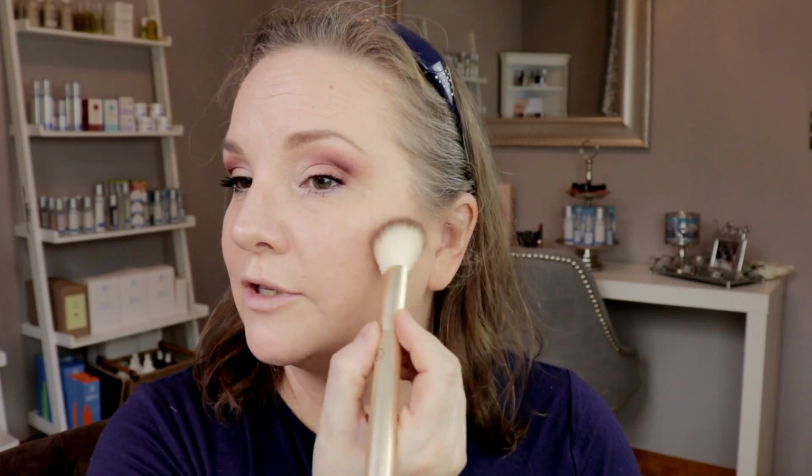Just reloading. I'm going to bring this darker color kind of down in here. Not on the top, but down a little lower. Kind of scooping my cheek, kind of like a check mark, really.